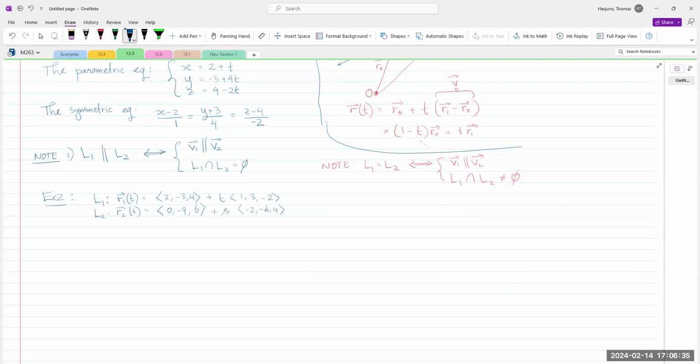Now you may wonder, why don't we use t for both of them? Well, the reason is the time for the first line may not be the same time for the second line. Instead of using the same t, as if both of them were moving from the same point in time, we should not assume that.